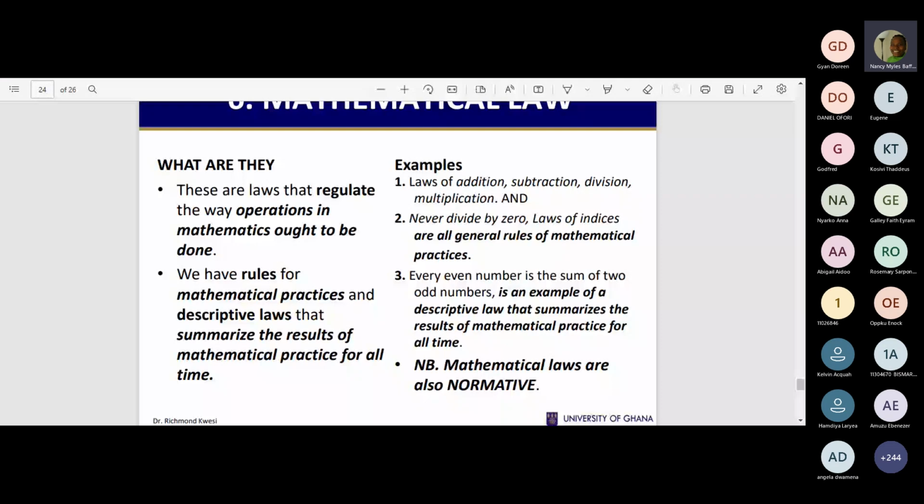If you don't want to conform to what we are saying, then leave Accra for the period that we are doing our traditional whatever. So the law will not change for you. That's the point I'm making. The law will be there. The exception will be forced to conform. Why? Because that is how things ought to be done. That's how you have to calculate. That's how you have to reflect or reason. That's how you have to behave as a civil society member.